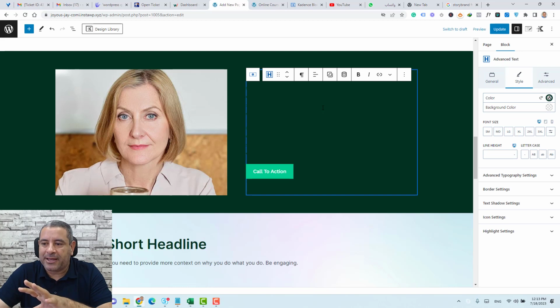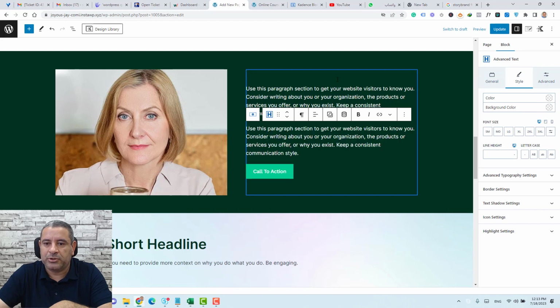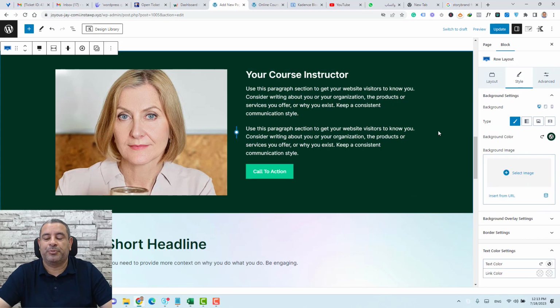So let's go back to the advanced text color and make this change, and let's go back to the default. Let's reset this paragraph color to the default by just changing it from here. I like this.